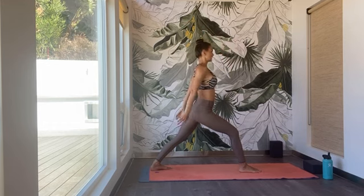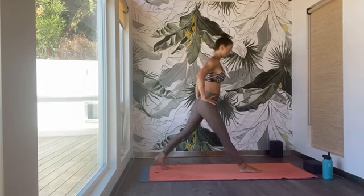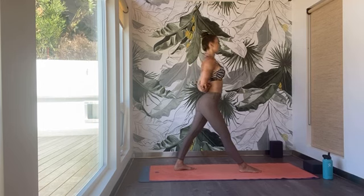Release. Inhale the arms to the sky, warrior one. Bring your hands to your hips. Straighten out through both legs. Step the back foot in slightly. Bring the hands behind your back, grab onto opposite elbows, maybe reverse namaskar. Lift up the chest, keep the spine long.